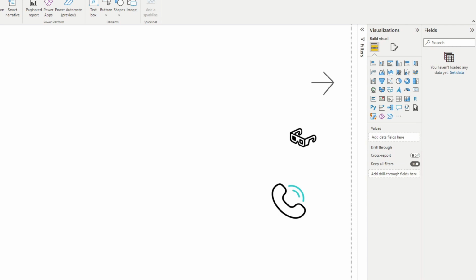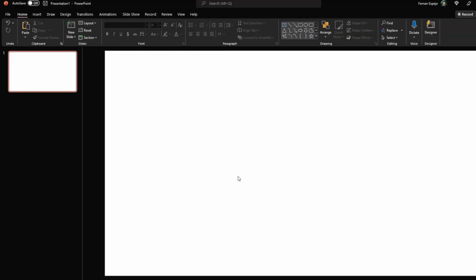If you want to create one for yourself instead of using external websites, in order to have a bit more control over the icons and the animations themselves, you can do this pretty easily if you're a little bit savvy in PowerPoint. So here is PowerPoint that I have opened now.